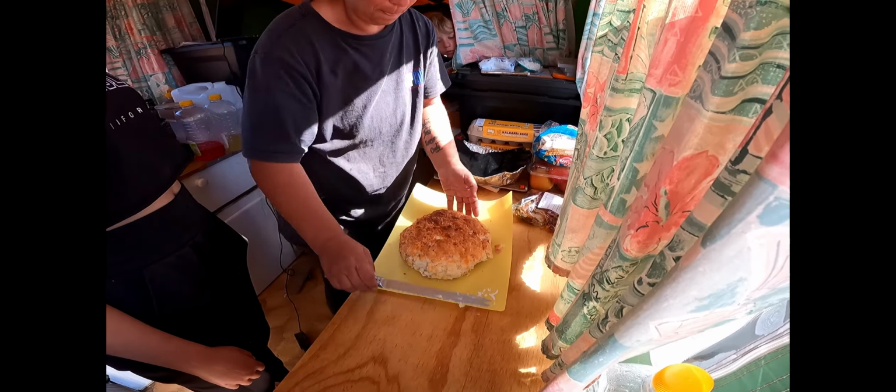Now for the real test. This one? Cut it. Yeah, that's the one. Okay, you ready? So I cut it in half so you know what the inside's like. I don't know if it's cooked in the middle. Let's give it a go. Smells unbelievable, doesn't it? Smells like a nice cheese. I haven't got the best knives. A tiny bit longer, I think. Tiny bit doughy.